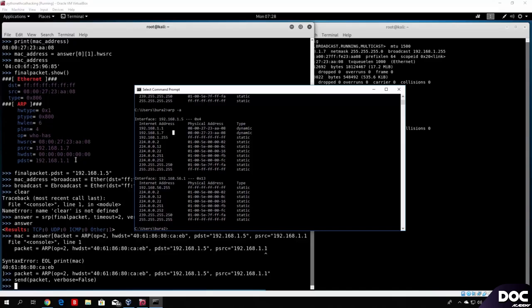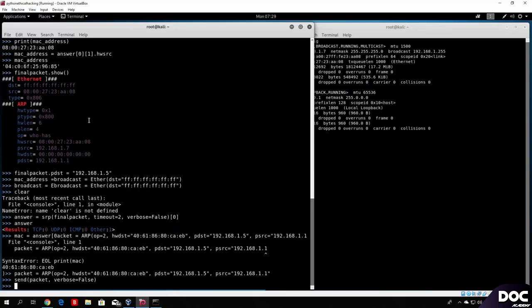What we will do in the next video is we will actually make a program that will do this in a while loop, so we can actually spoof the Windows 10 PC as much as we want, and also we need to spoof the router as well. So we need to spoof two targets in order to make this actually work, since only spoofing the Windows 10 machine will not do us any good, since the router still knows that the MAC address of the Windows 10 PC is its true MAC address, and we want to spoof the router as well, so the router sends packets back to us. So we will see how we can do that in the next video.